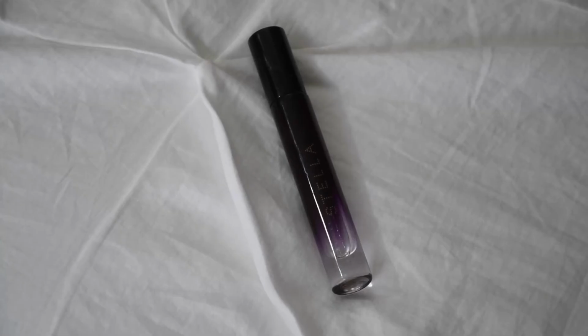All right. So perfume-wise, I didn't finish a perfume bottle per se, but I finished a travel size. Now this is going to be the Stella McCartney Stella. During the winter, this is my favorite perfume. It is that perfect floral, musky, not too heavy, not too light, doesn't give me a headache kind of perfume that some perfumes do. I love this.